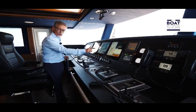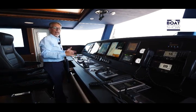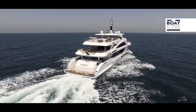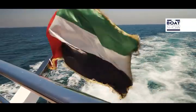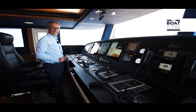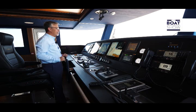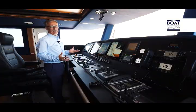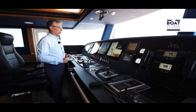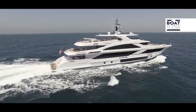If you accelerate just a little and let the engines rise close to 800 revolutions a minute, the fuel consumption almost triples the hourly one, whereas the one based on mileage doubles since we are going faster — six knots, six and a half. In any case, you can still cross the Atlantic. We are sailing with waves of a meter and a half abeam; this superyacht is in any case very stable. In order to make it even more comfortable, they installed two stabilizing flippers, one per side. A transfer speed more suitable to reach one's destination quickly is about 10.5 knots; consumption is 240 to 250 liters per hour overall and the autonomy is still around 2,000 miles.